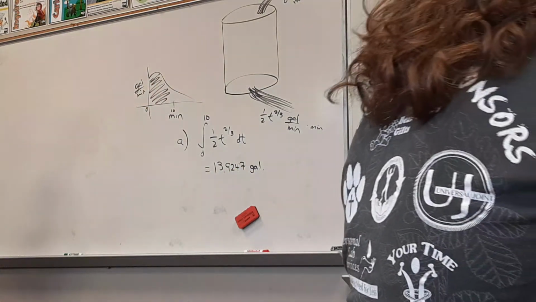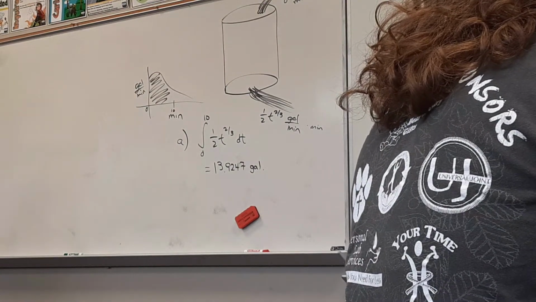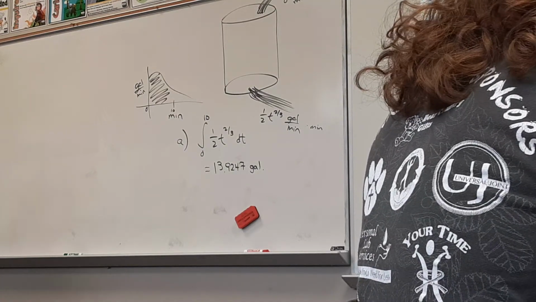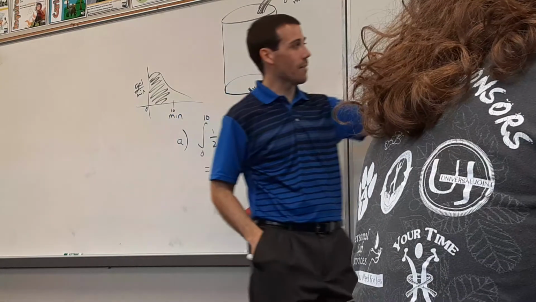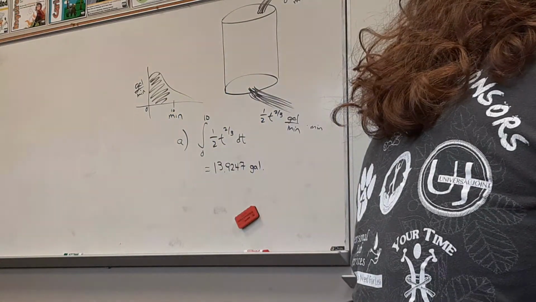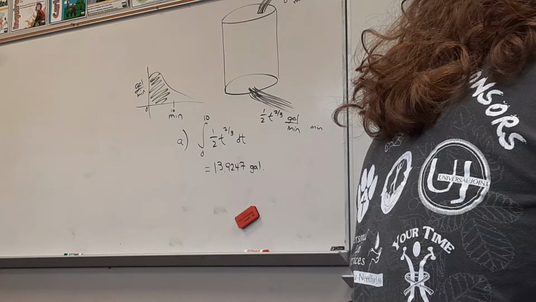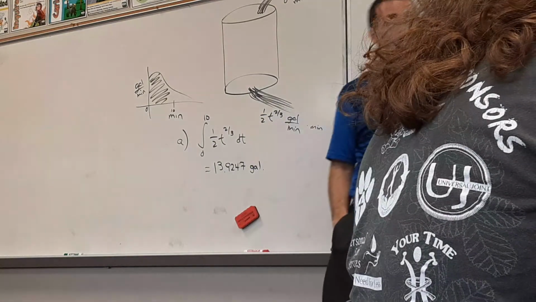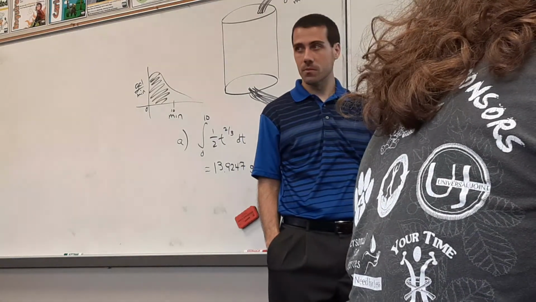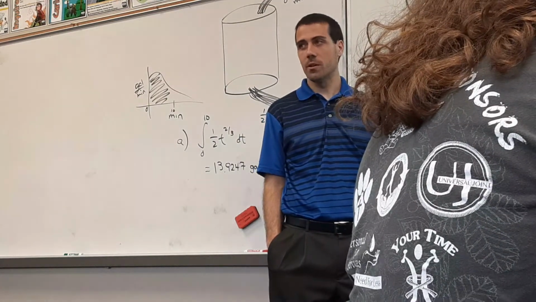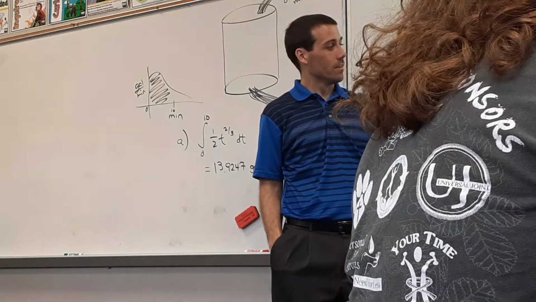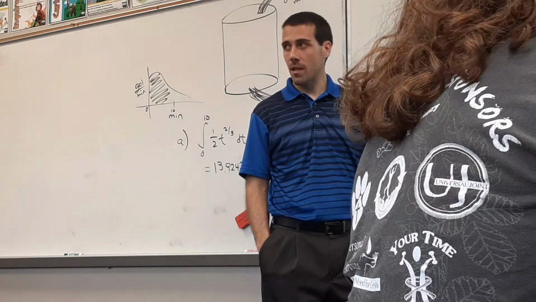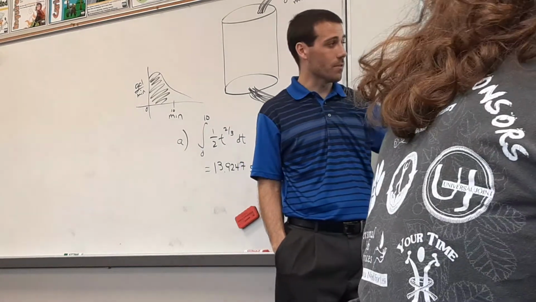Alright, so for part A, at 10 minutes, that's how much is leaked out: 13.9247 gallons. So if they ask you how many gallons, you have to look at what's given to you. If you're given a rate, that's one of the keys. If they ask you for just gallons, look at the units. I'm going from a rate to an actual, regular old unit. So in this case, I have to go from here to here. I have to take the antiderivative. That should trigger in my head that I have to take the integral. And so that's what you have to do for part A.